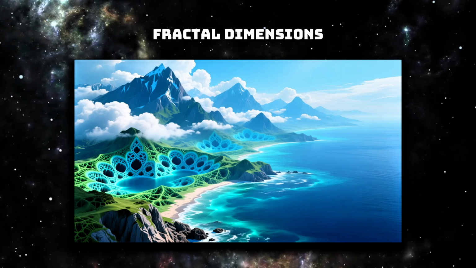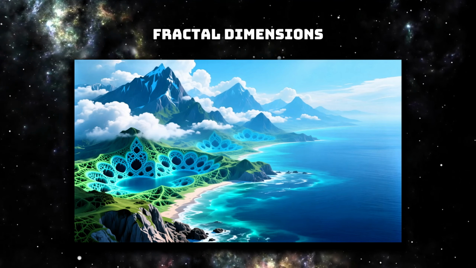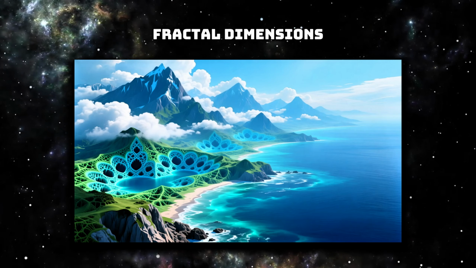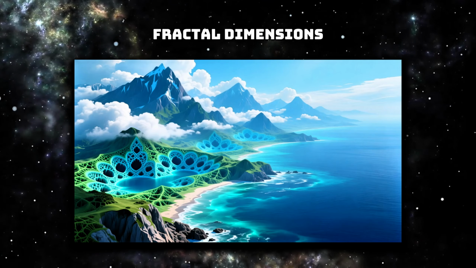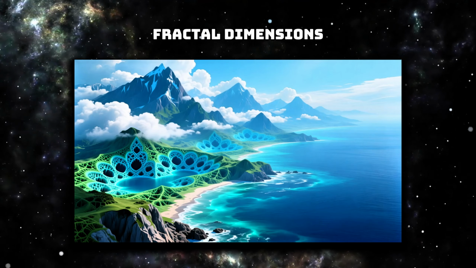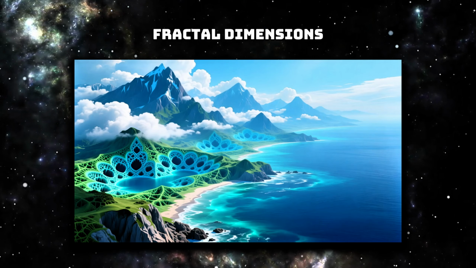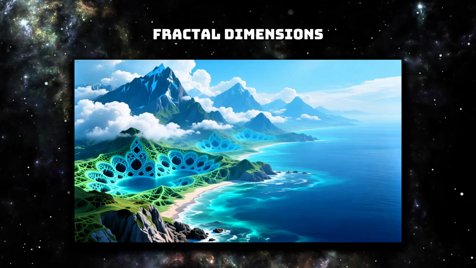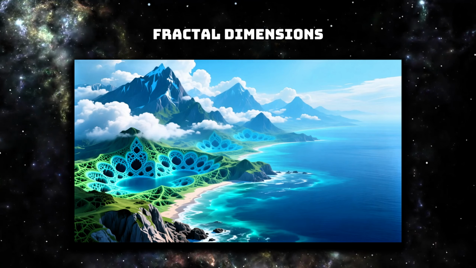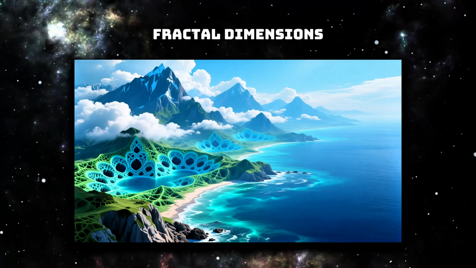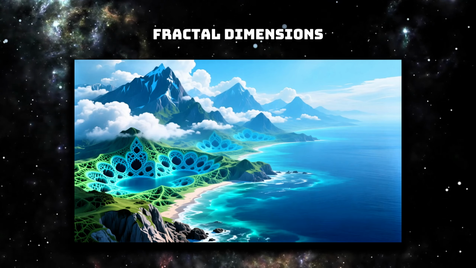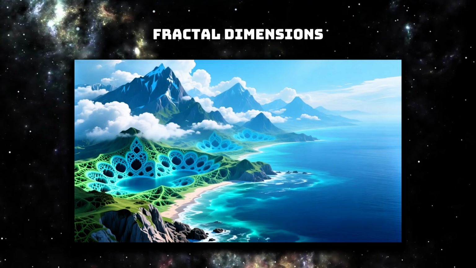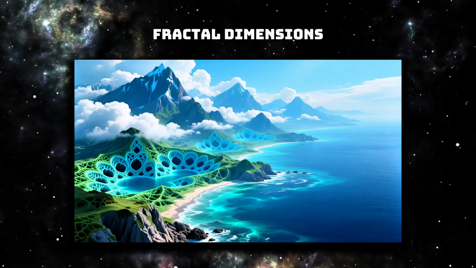A mountain is not perfectly smooth like a pyramid. It is covered with layers of jagged complexity that repeat at different scales. A small rock formation often resembles the same shape as the larger mountain. The fractal dimension of mountain surfaces lies between 2 and 3, indicating that the structure is more complex than a flat surface, but does not fill space like a solid volume.